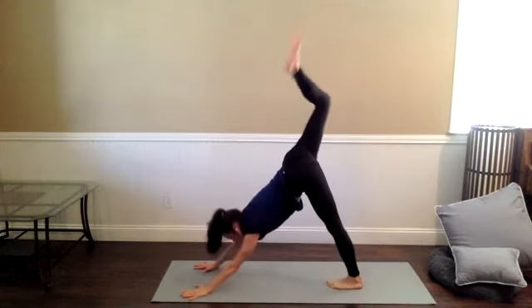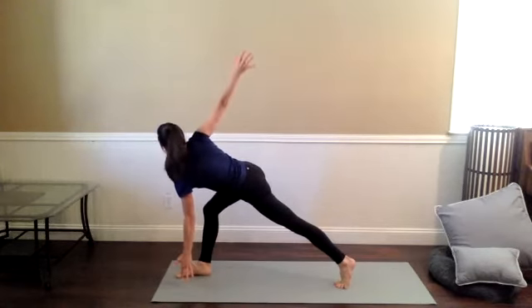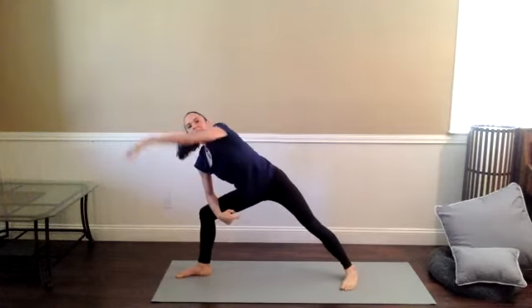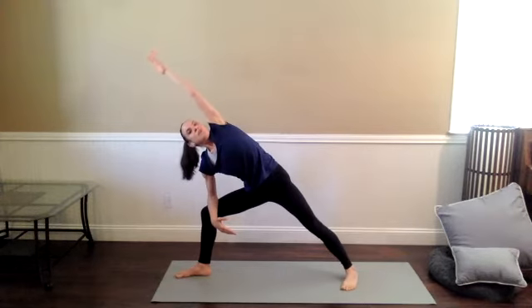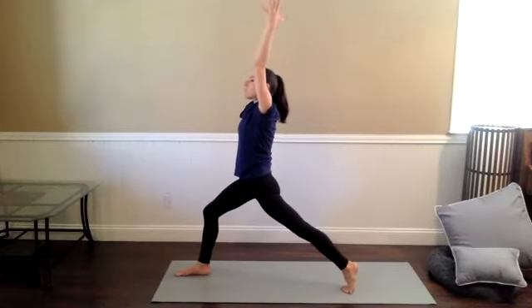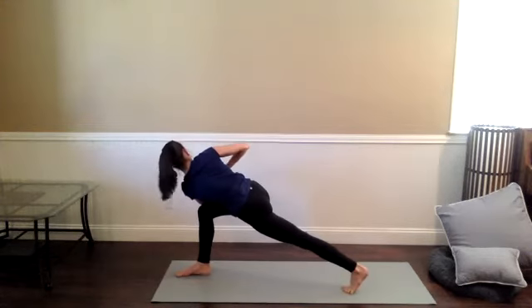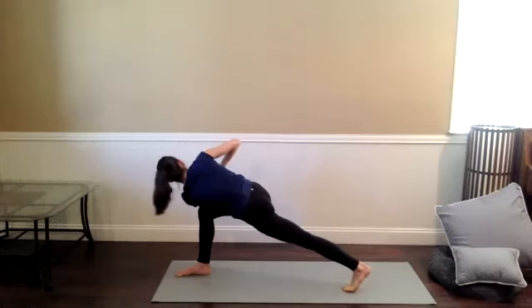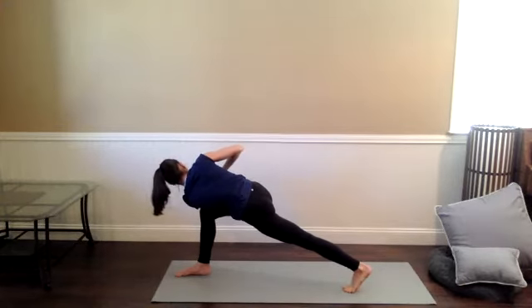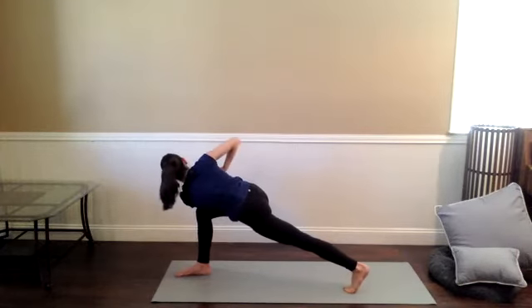Inhale the right leg, step between the thumbs on your exhale, inhale the right arm — we're in that dragonfly. Option to tent the left fingers or come up. Exhale the right forearm to the right thigh, pivot the back heel down — side angle. Take a breath in, stay in side angle as you breathe out. Start to back stroke that left arm, lift the left heel, crescent lunge on the inhale. This time take a prayer twist to your right — bring the hands to the heart, rotate the chest to the right, hinge forward, that left elbow comes to the outside of the right thigh. Strong through the back leg, lifting the muscles right behind the left kneecap up. A bit of a tricky balance transition coming up here — actually, let's find star pose instead. I started planning this class and then got a bunch of different ideas that didn't settle. Pivot open toward the left side of your mat, arms can come out to the side or up.